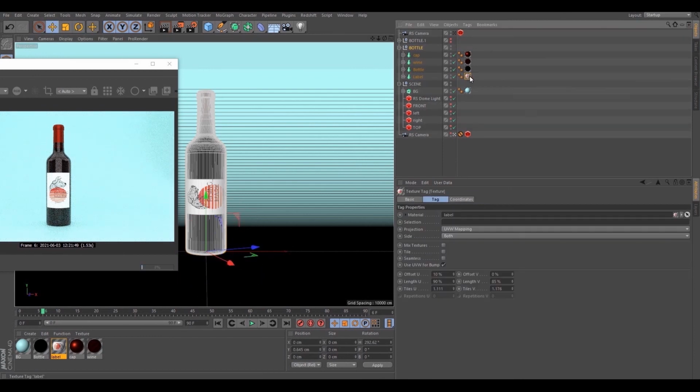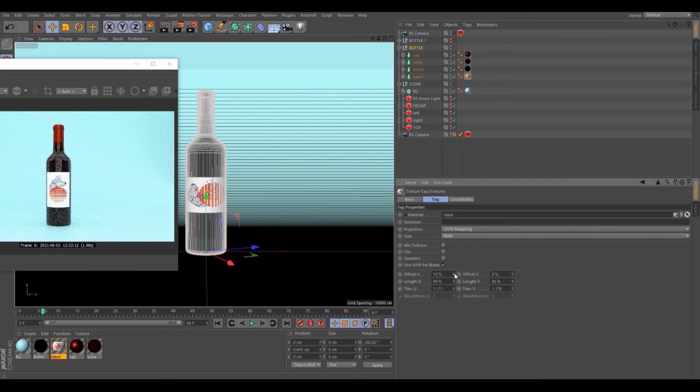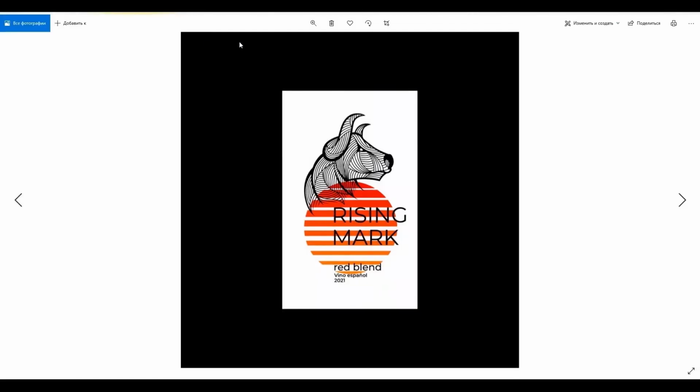Stretched out a little bit with these parameters. So adjust it for your label to make it look like you want it. So as you can see, while adjusting, your label can begin to repeat. So edit this while editing your label size. Make it bigger.